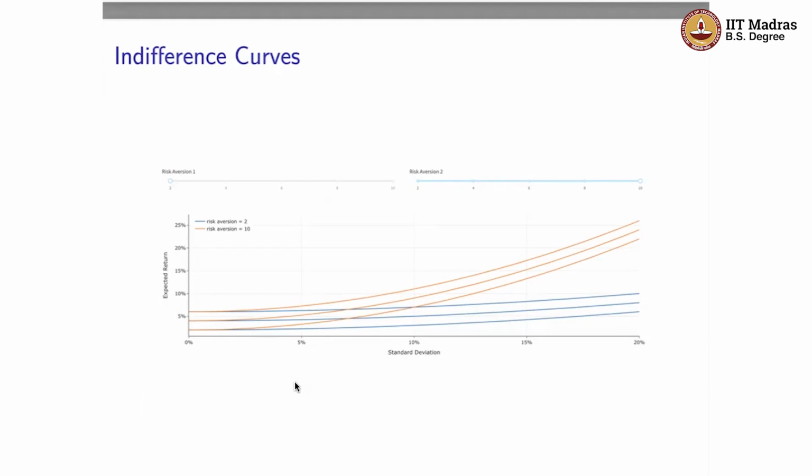And of course, as usual, the indifference curve map gives you a lot of information. So for example, you do know that for the same standard deviation, the higher the expected return you are getting, the better off you are. So as we had discussed last week, the indifference curves basically map that you are better off the more to the northwest you are moving, right? Because that would correspond to lower standard deviation and higher expected return. So these are just a review of what we discussed last time.